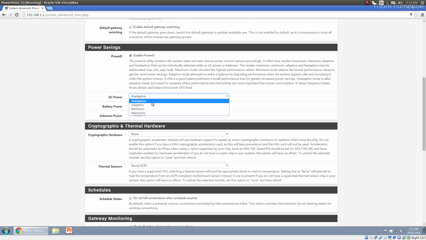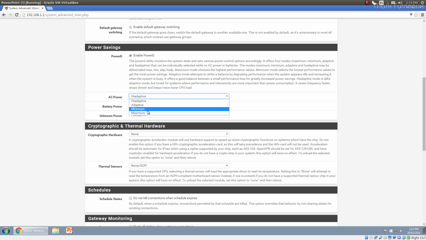Under the adaptive scheduler, the CPU clock will ramp right back down very quickly, whereas under the high adaptive, it will stay at the high clock speed for a while before it drops back down, in the idea that potentially there's going to be more work coming in soon, and you don't want to have the performance loss of ramping back up to a high clock speed, because that takes a short period of time for the clock speed to change.